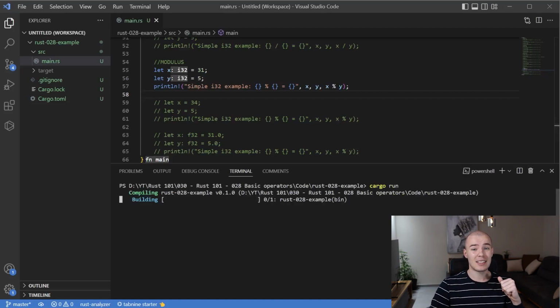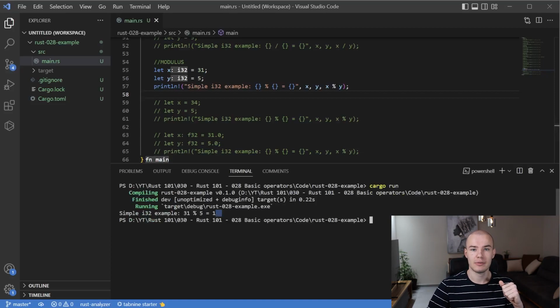Okay, we got number 1 as a result. So, do you know why this is happening? Okay, I will explain it either way. So, the reason why we're getting 1 is because when we divide 31 by 5, the clean division, so to say, would be 30 divided by 5, and that is going to be 6. And the remainder that is left from 31 to 30 is 1. So the modulus is going to be 1.